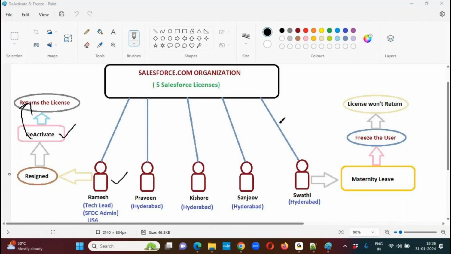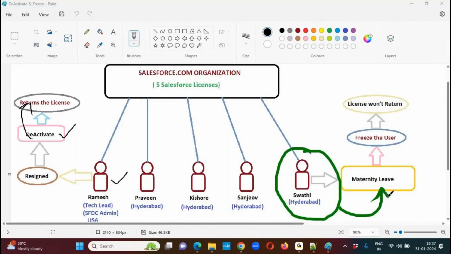Now let's see a scenario. For example, inside my organization, we have a lady member, Swati. Swati is also a senior member here in the technical team. She is a senior developer. She has been working on the project for the last 2 years. She is also delivering the requirements on time. Now Swati is going on maternity leave for the next 3 months. So she can't come to the office. She can't work on our project for the next 3 months.